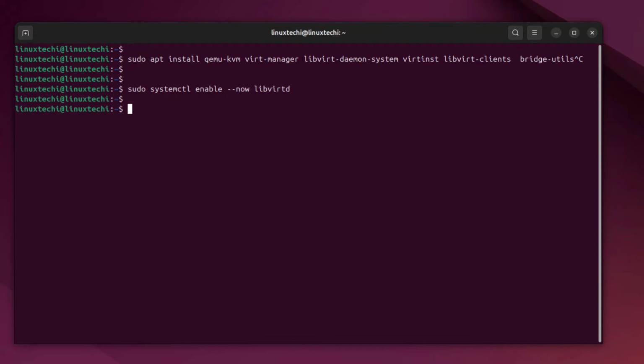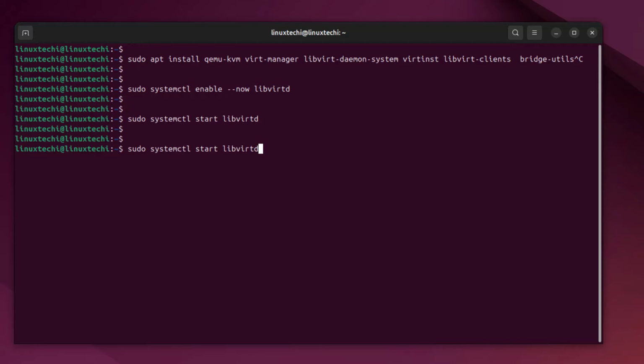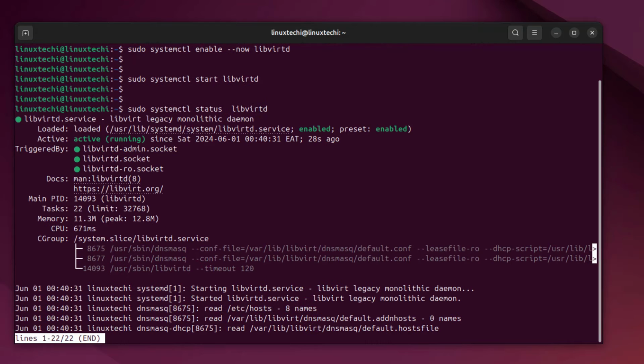Okay, now to start it, run the command sudo systemctl start libvirtd and hit enter. Now we're going to check whether the libvirtd daemon is running, and to do so I'm simply going to say sudo systemctl status libvirtd, and hit enter.